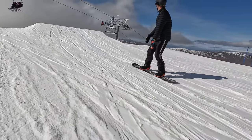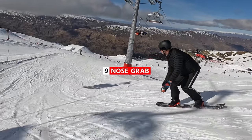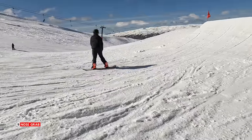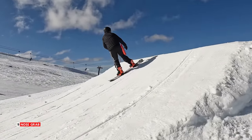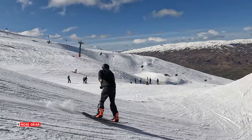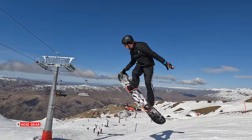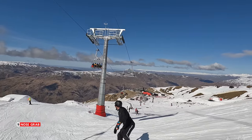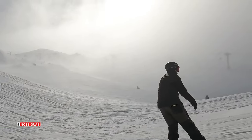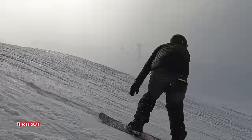The ninth trick is a nose grab. After the indie grab, the nose grab is the next easiest grab. The reason it's so easy is that you're looking forward and you can see your nose in front of you. To get the nose grab, you really want to get a good pop off of the lip. By getting a good pop, this will help bring your knees up to you, and if you think about bending your front knee up, this will angle your board so that your nose is right there. You can grab it with your front hand, hold it as long as you can, and then release it so that you can ride it out straight.